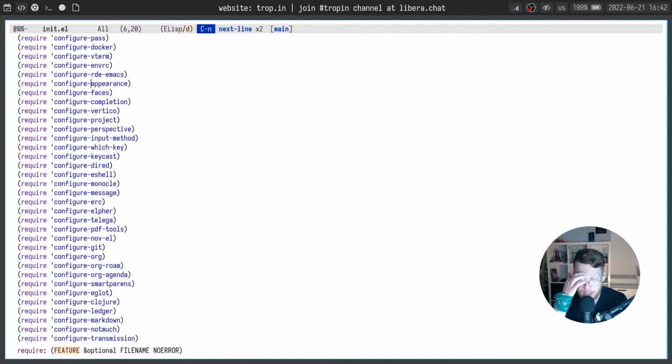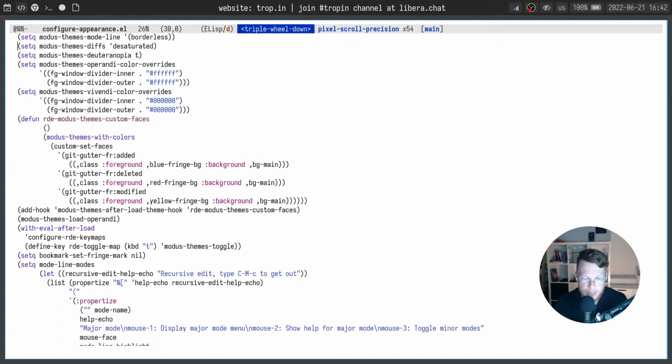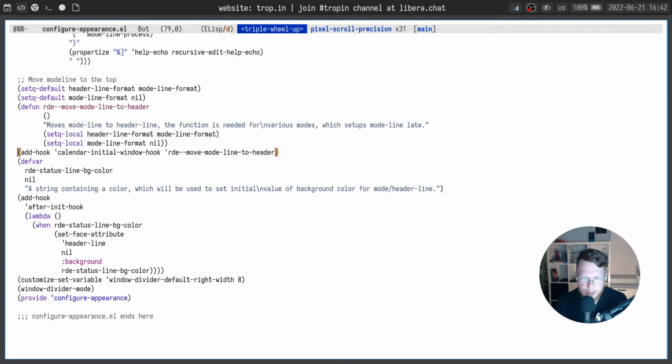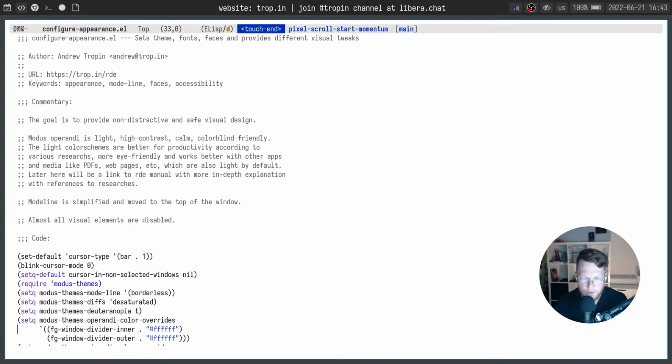Here is a list of requires for configure-something packages, and each configure-something package contains some user defined configurations related to some part of Emacs. For example, configure-appearance provides some customizations that are necessary for changing the look and feel of Emacs.